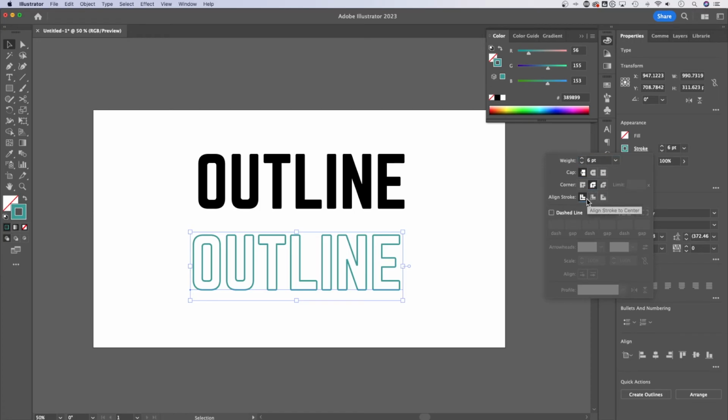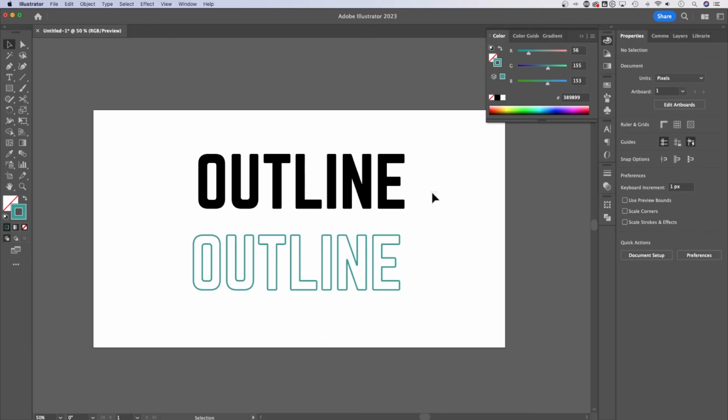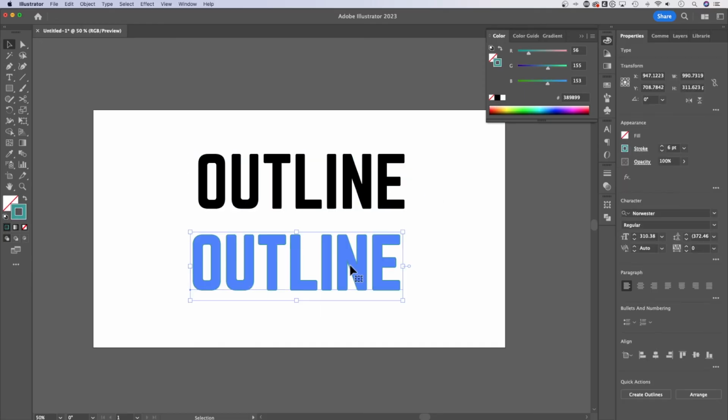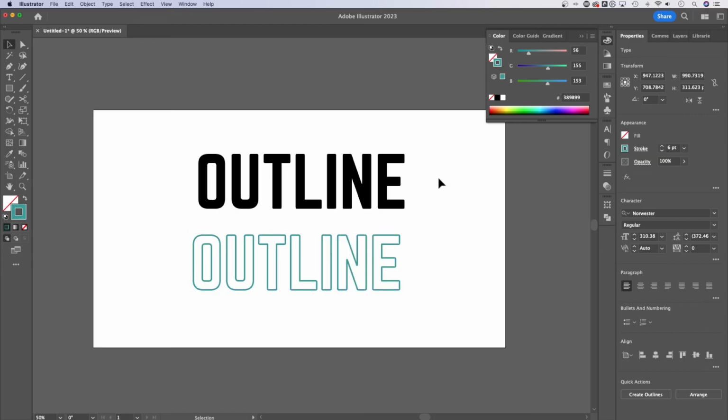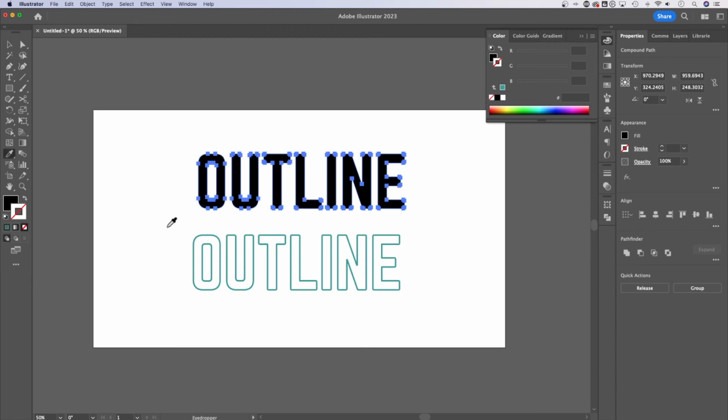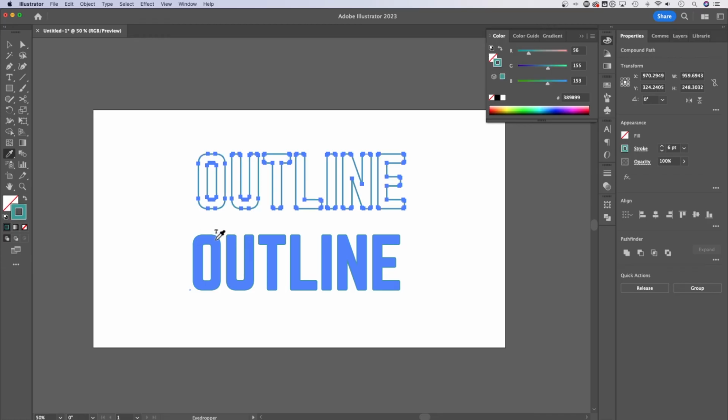Some of these options though, I will say on editable text, they don't do anything, which is unfortunate here in Illustrator. So if you wanted to use one of these align options or corner options, what you could actually do is take that outlined text, so it's no longer a font, it's no longer editable, whereas this text down here is editable. If I had other text on here that I wanted to pull the same exact stroke and outline from, I could press the I for the eyedropper tool, and then eyedropper this text, and that pulls in the exact same fill and stroke properties.